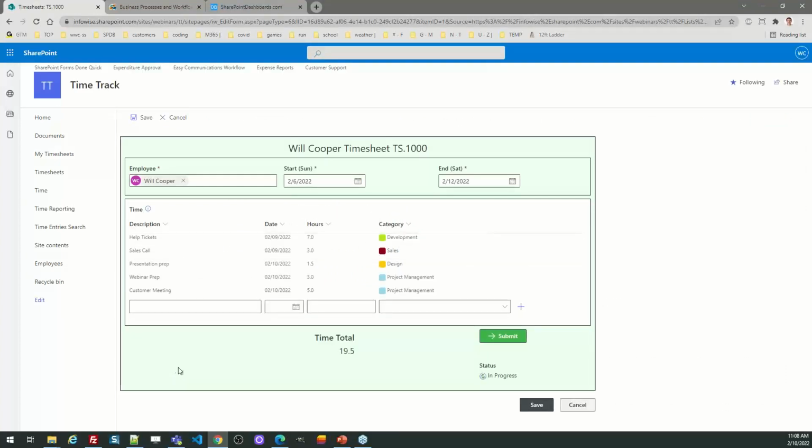Simple, easy to understand concept. These are weekly timesheets, so we're having the start date be on Sunday and the end date be on the Saturday. And then it's got my name at the top, and then I just line item enter. Ease of use is really important. We want to make sure that this is streamlined, right? Because this is going to be something people are doing all the time.